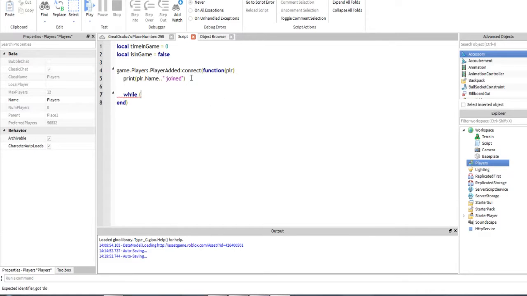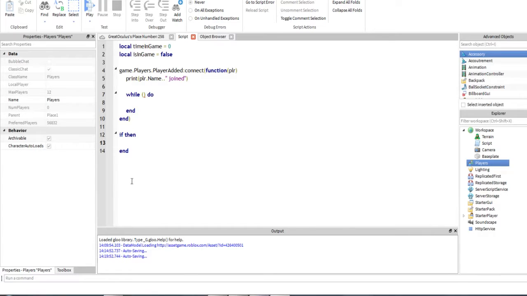So while blank do end is pretty much the structure for all while loops you will do, okay? In here, you're going to want to put something like true if you wanted it to just go on forever without stopping, or you would have put while wait 1 if you wanted it to do it every 1 second forever without stopping. But what we're going to do, we're going to give it a condition. Okay, so a condition is what you see like if, then, and end. This is a conditional statement, which I wasn't going to get into yet. I'll get into them next video, but we're going to use a condition here.